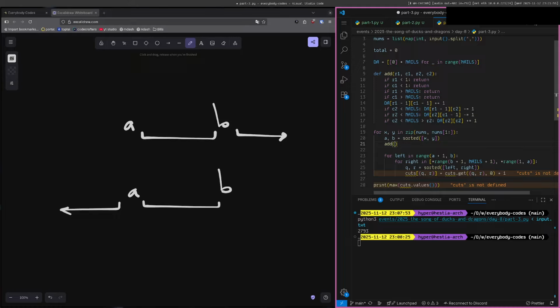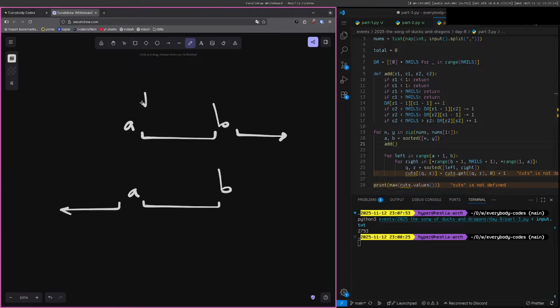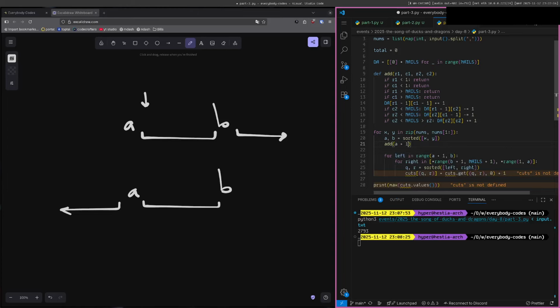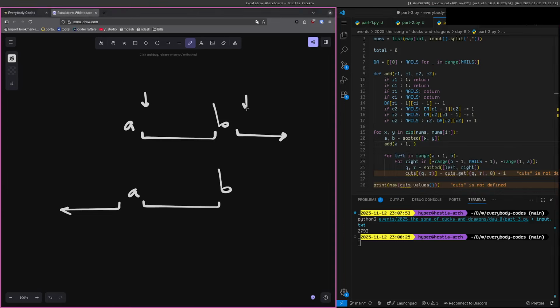In this case, R is referring to the first cutting point, and C is referring to the second cutting point. And so R1C1 is the lowest cut in terms of the 2 nail positions, and then R2C2 is the highest cut. And so the lowest cut that we can do is to start from A plus 1 and B plus 1.